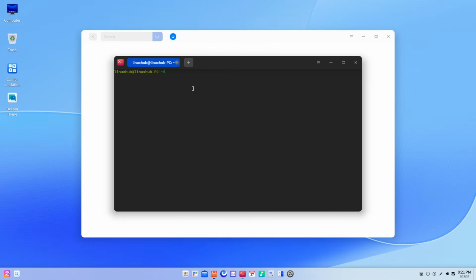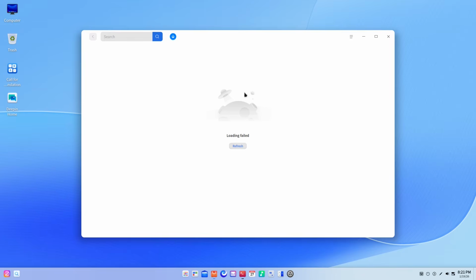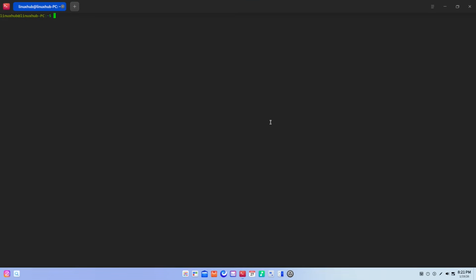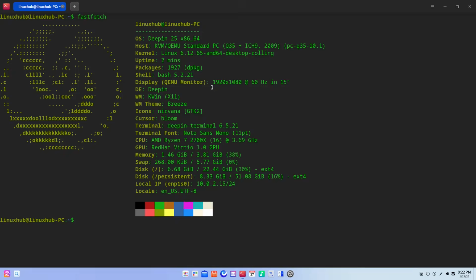So let's open up a terminal and let's do a sudo apt install. And let's go with fastfetch and htop. Okay, those applications have finished, and you can see right here we still have a failure. So we're going to call the App Store as being broken. We'll go ahead and shut that down, and let's go ahead and clear this screen. And we did do fastfetch, and you can see right here. Let me make this bigger.